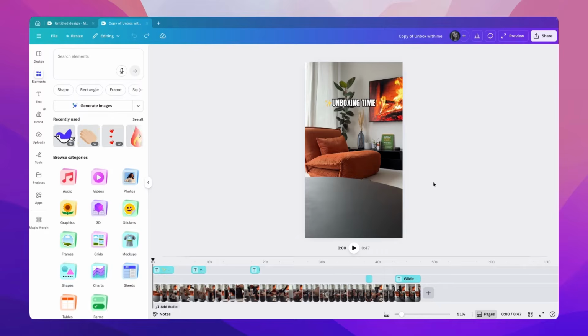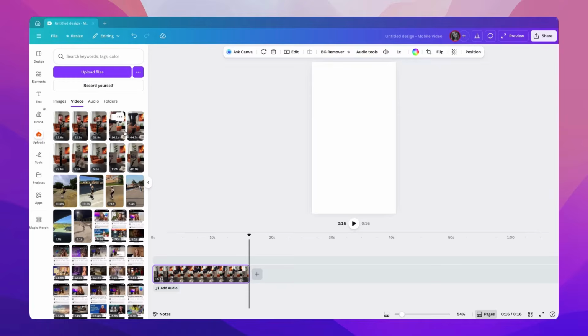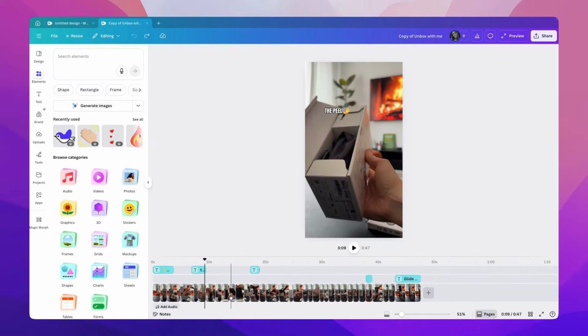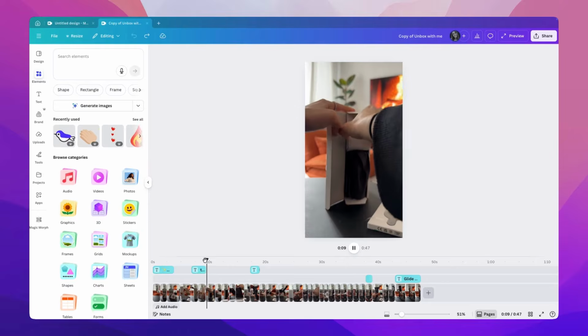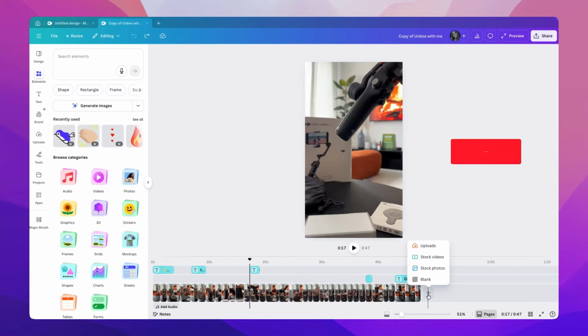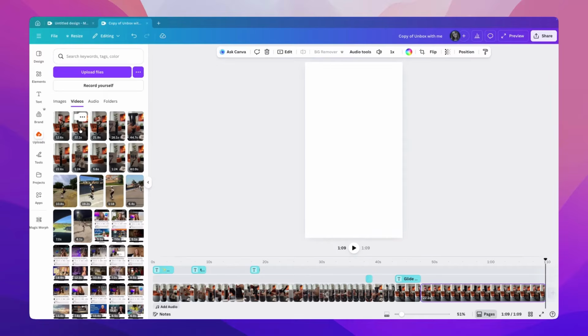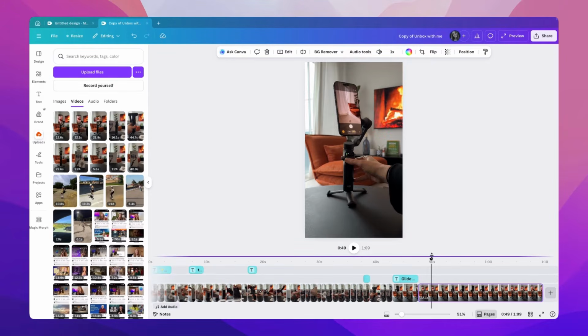Okay, so the first example will be a short unboxing video I edited here inside Canva. In this case, I used the method of dropping the clips directly onto the timeline, and then I added different text layers on top. So I basically threw my clips onto the timeline and cut them precisely so they switch smoothly and feel fun to watch. If I click the plus sign here at the end, select Uploads, go to Videos, and then choose the clip I want, let's click this one. It will appear directly as the last clip after everything I already added. Let's watch the clip for a second.